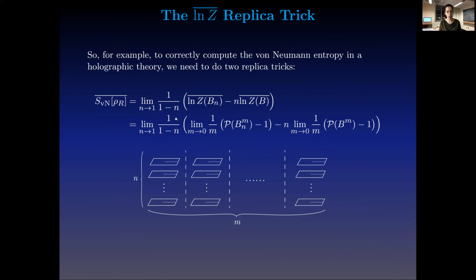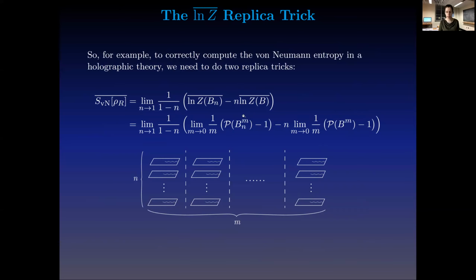Well, really, that means we're going to be computing this bar quantity, and we're going to use our usual Renyi replica trick. But these quantities, really, we should be computing the averaged ones, the ones that are computed with an overbar, which means that the correct calculation involves two compounded replica tricks, one for log Z and one for the von Neumann entropy. So really what we should be looking at is this quantity over here. Now this quantity looks clear. This one might be a little bit more confusing.